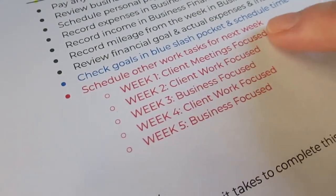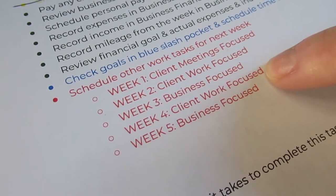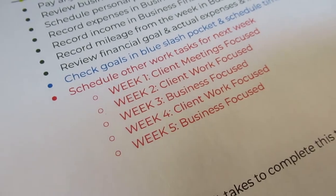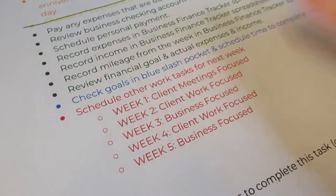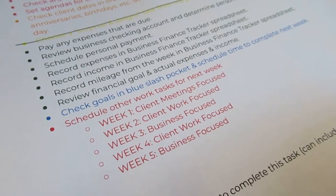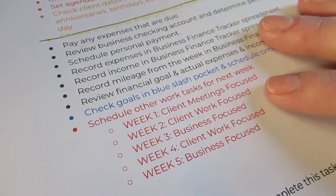Here's how I ordinarily schedule my work: the first and second weeks of the month would be client-focused, the third week business-focused, and then client-focused again. If there's a fifth week, I'll have an extra business-focused one. However, you need to phase your work and schedule with the current reality of your business. Right now I'm very event-focused — November is my last wedding for the year, so I'm heavily client-focused and not doing a lot of business-focused work.